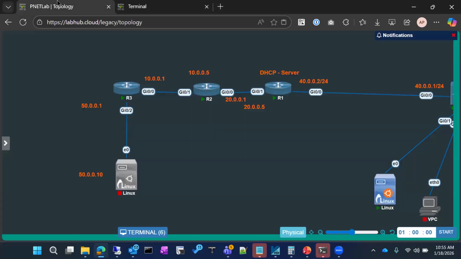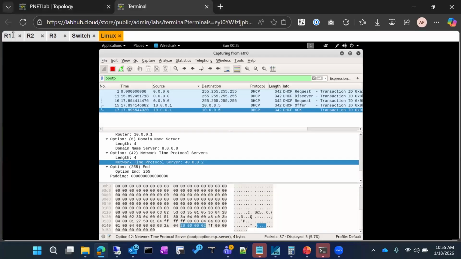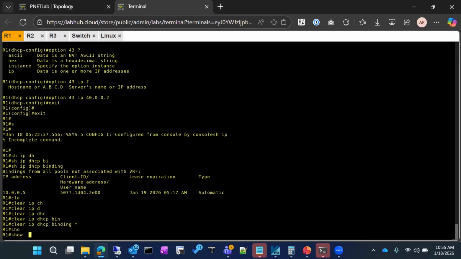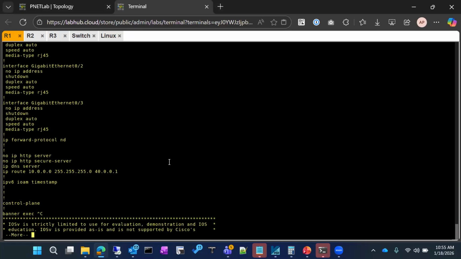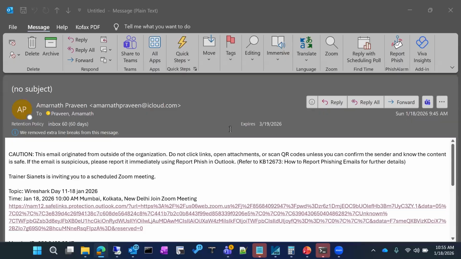One second, let me check this. It's an R1, right? So what is the option 43 config? Yeah, one second.